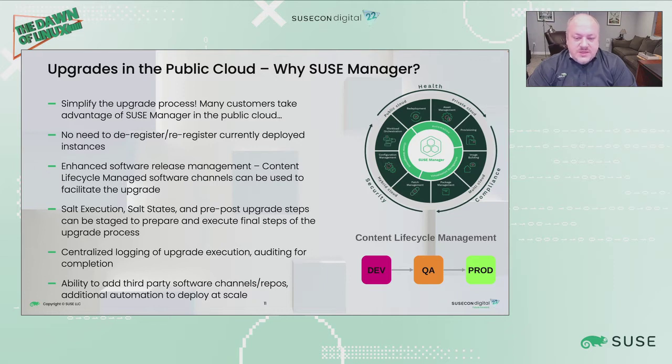We also needed to avoid a scenario where we were deregistering instances and re-registering instances for currently deployed infrastructure. We want to manage risk and limit the number of changes and basically have a fully prototyped and well-tested process to support this upgrade. The other pieces that SUSE Manager brings to the table include enhanced software release management, looking at the content lifecycle management capabilities that can be used for promote to production staging. So the same channels that you're using to maintain your currently deployed infrastructure can be used to facilitate the upgrade, which has the benefit of consistency.